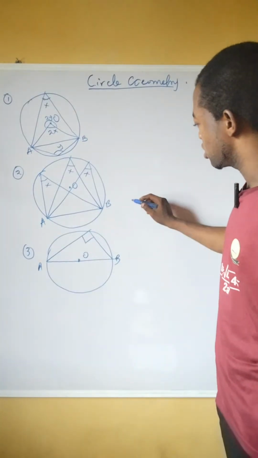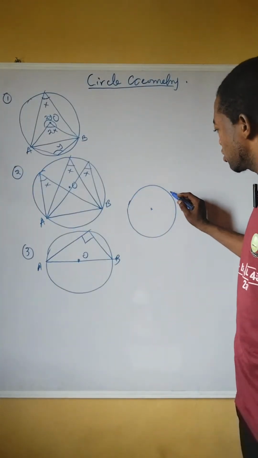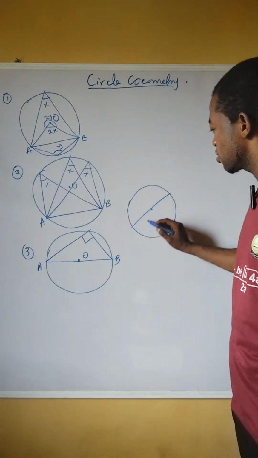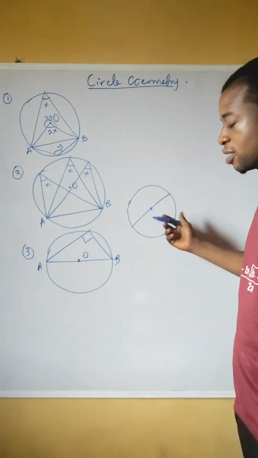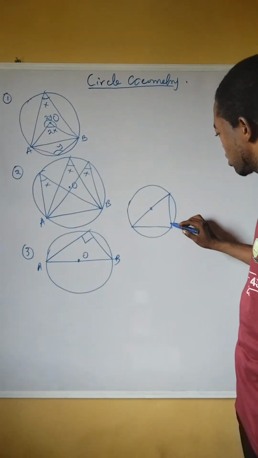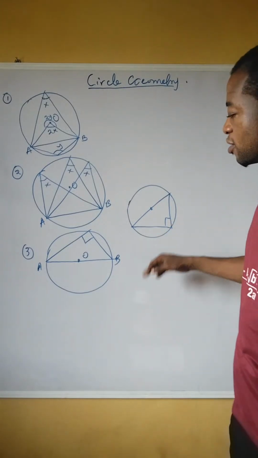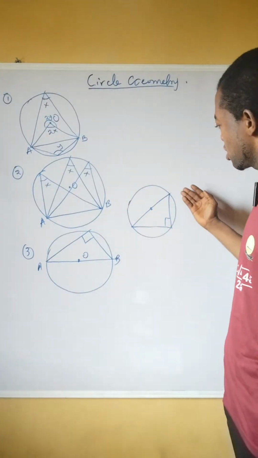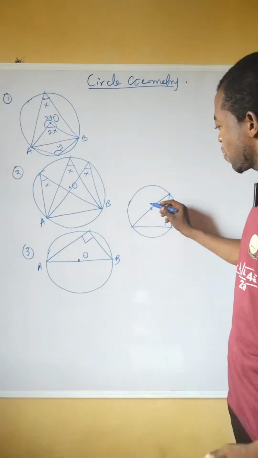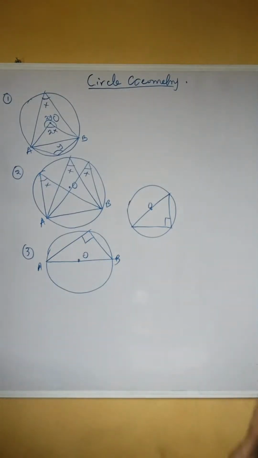It doesn't matter how it is drawn. It might be in another way, in another form. This is the center. The diameter might be like this. Once it is passing through the center, it is the diameter, and any angle formed by that diameter is angle 90 degrees. So even if it's not stated that it's 90 degrees, we are going to know since we have a diameter and the angle is formed by the diameter. So we take note of that as theorem 3.